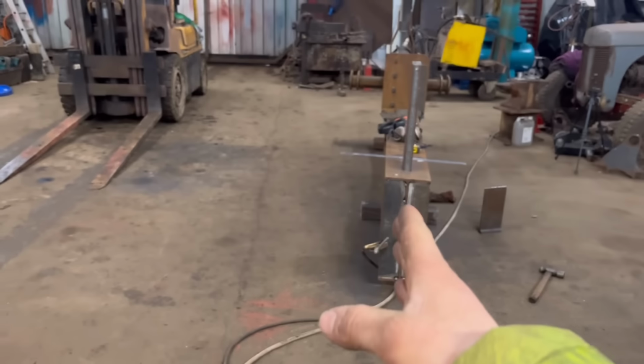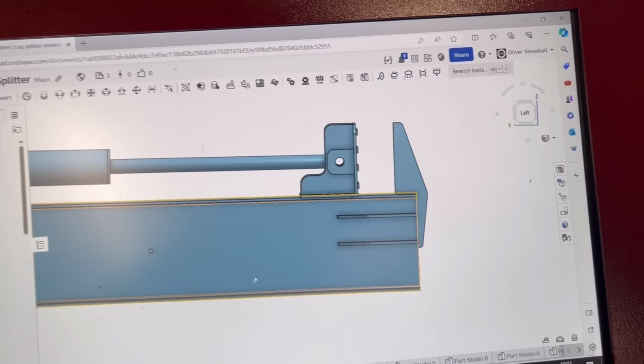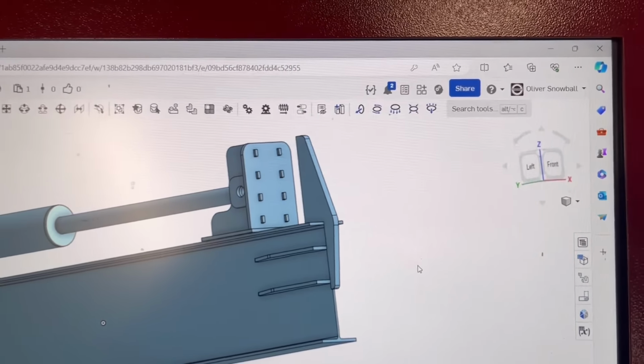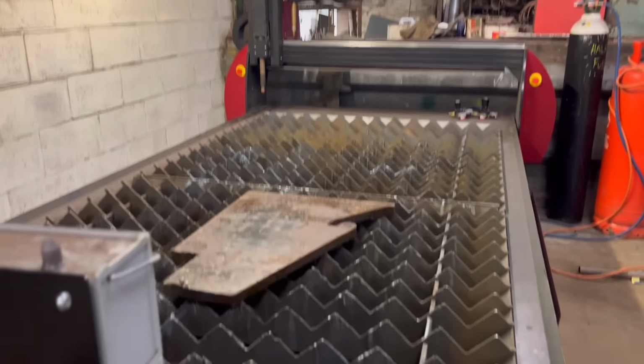So I've drawn this bit that will go on the back behind the blade, and that's what it'll look like when I get it cut out. I'm going to cut that out of 30mm plate. I've got a bit of offcut of 30mm, so I'll change over onto the gas torch and cut that out.